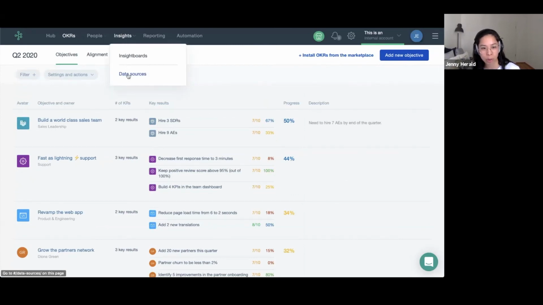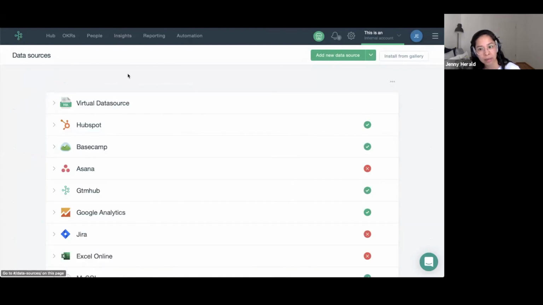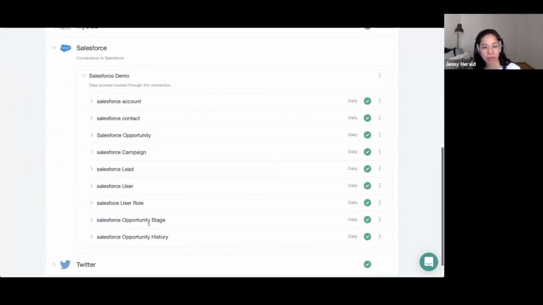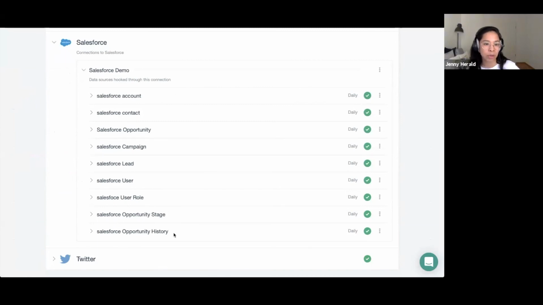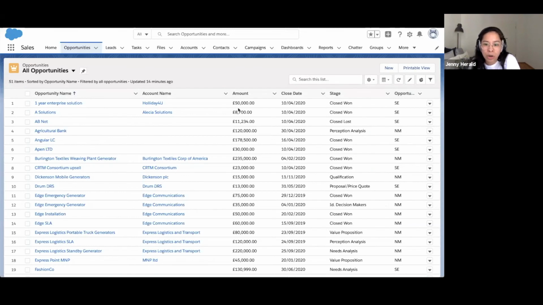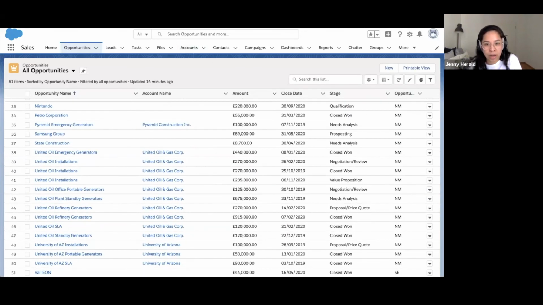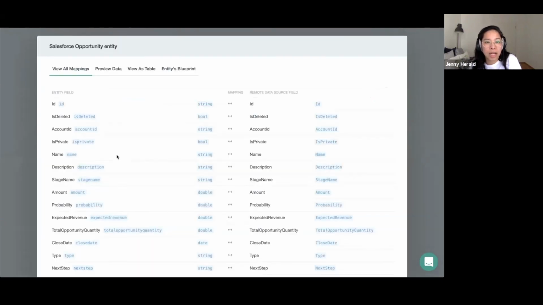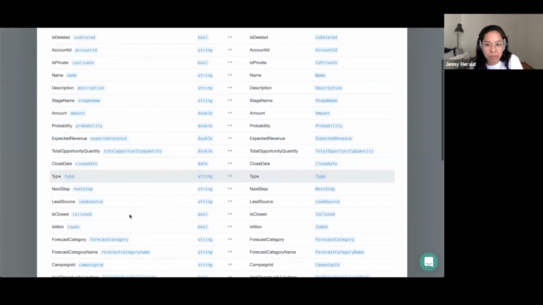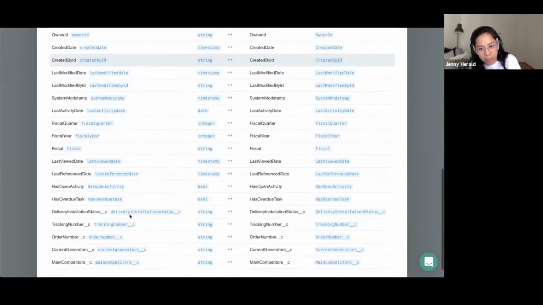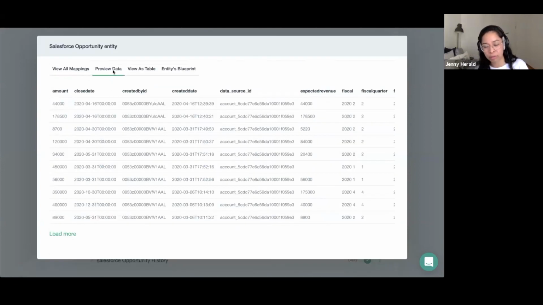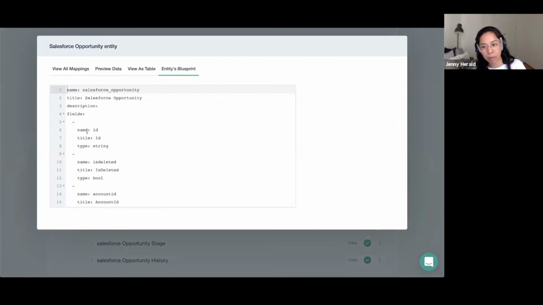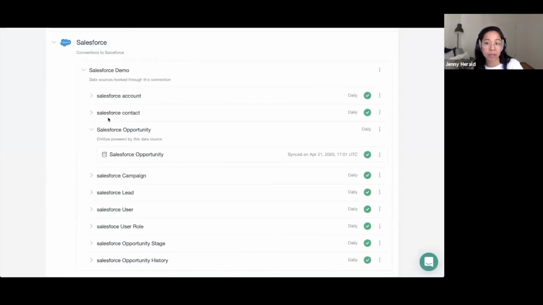We're going to go and see for a moment how this data source looks. So this is when you've connected a data source like Salesforce. There's all kinds of things that you can connect. For the purposes of this demo, these are the things that I've hooked up in advance. For example, Salesforce opportunities. So here are all the opportunities that we have in Salesforce right now. When I go back to Gtmhub and I click on Salesforce opportunity, which I've hooked up already, I can see how everything's mapped. So here are all of the bits of data that are in Salesforce and how that actually appears or is mapped to Gtmhub. I can preview that data as well. I can also view what's happened to it, like the last time it synced. And I can also see the name of each of those fields, the titles that are given, and then the data type.